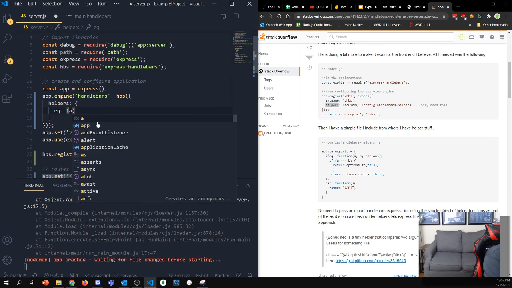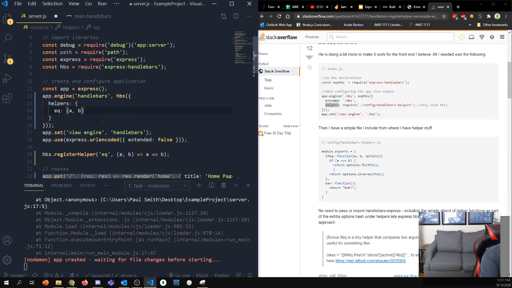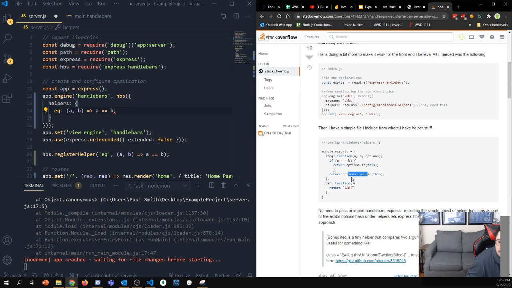A, B takes 2 arguments and is going to return A equals B. I think that's what I want.